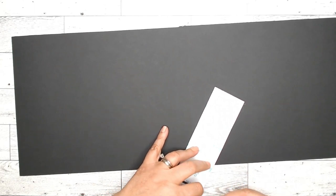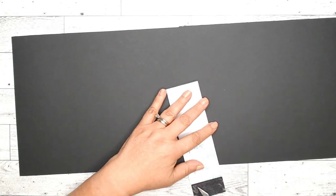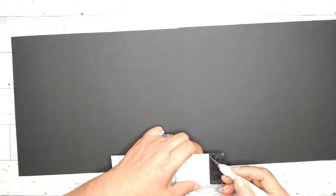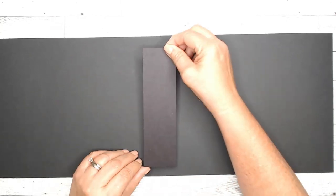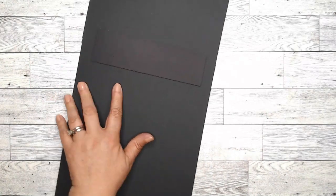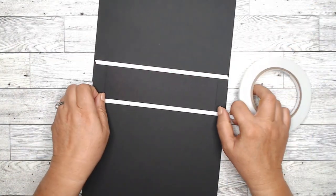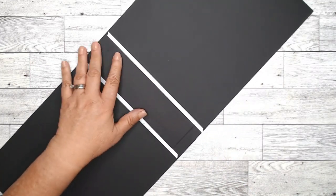Now I'm going to take off the backing of the adhesive. And I am going to do my best to put that down straight and in the center. If it's not in the center, it's not that big of a deal. I'm grabbing the 1/4 inch tape. I think I was using 1/4 inch, not 3/8.